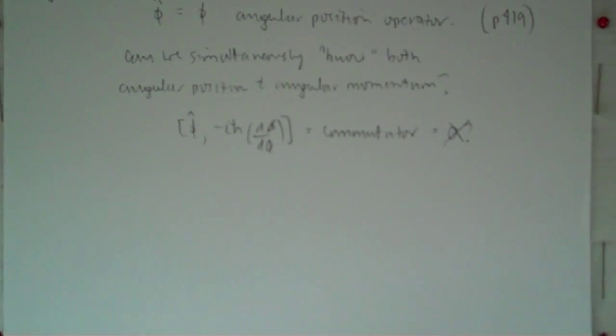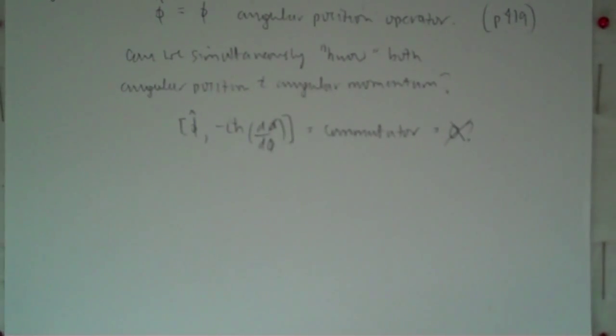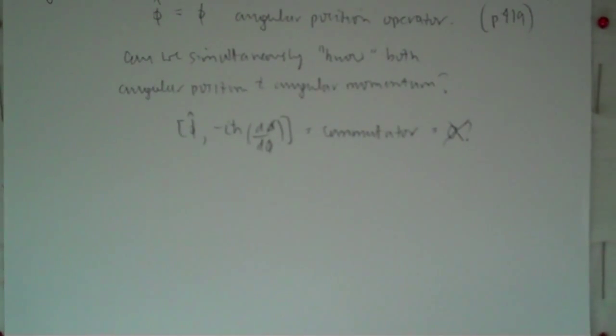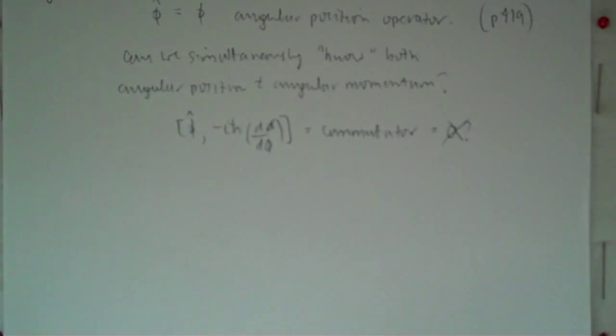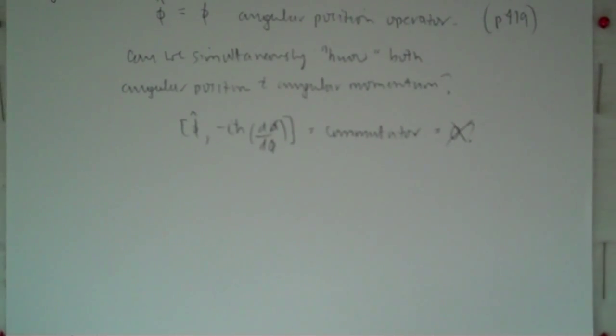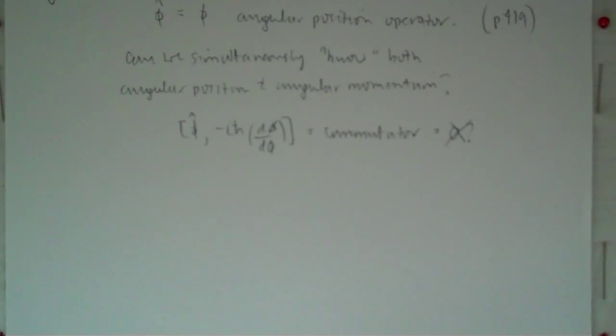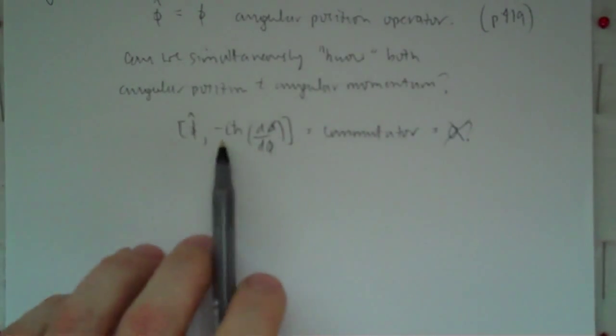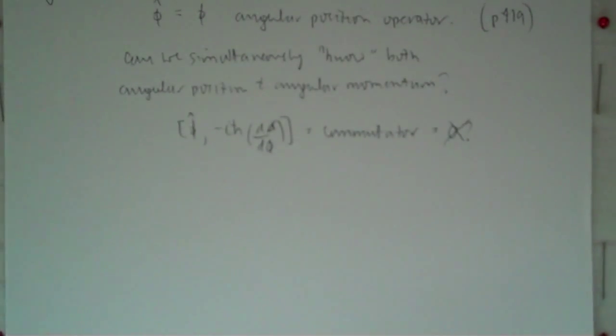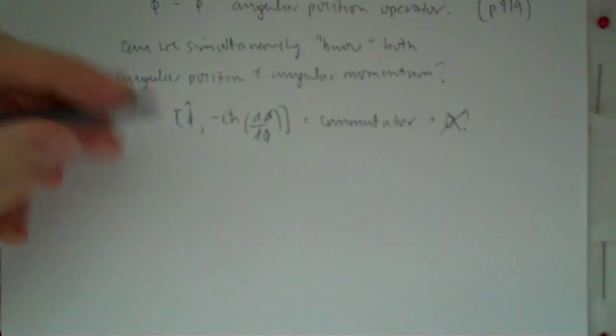Oops, I put a 0 on there. If it's 0, then we say they commute, and that means that we can know them simultaneously, or we can measure them simultaneously. I started to say, what is it supposed to be, and I accidentally put the 0 there. But that's an important question that you ought to be able to answer. That's weird wording, so I say that to you who are looking at these problems and asking what's really being asked here. You have to be thinking about that a lot. If it's 0, then they commute, and we can know them simultaneously. Alright, so let's evaluate the commutator.